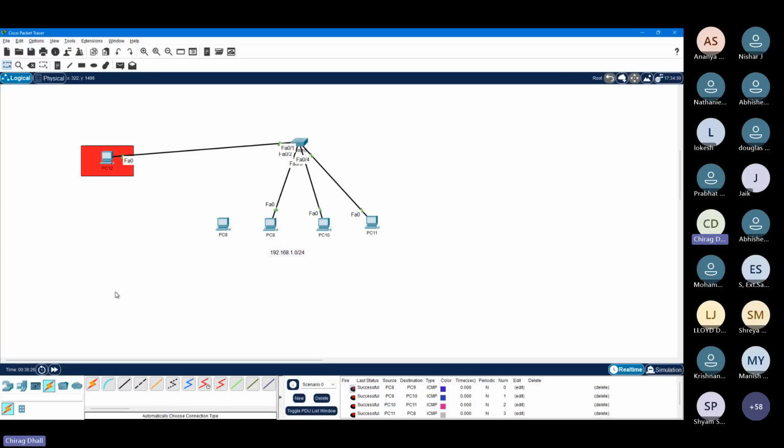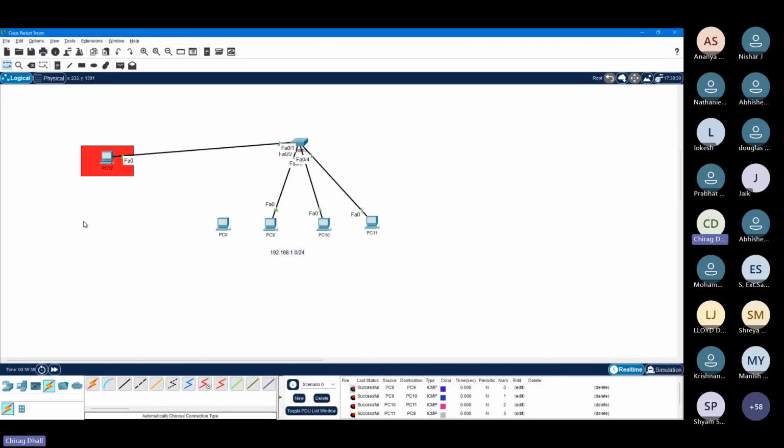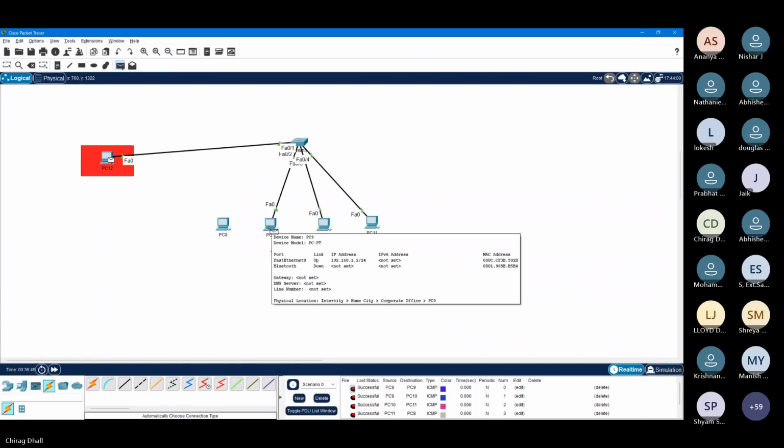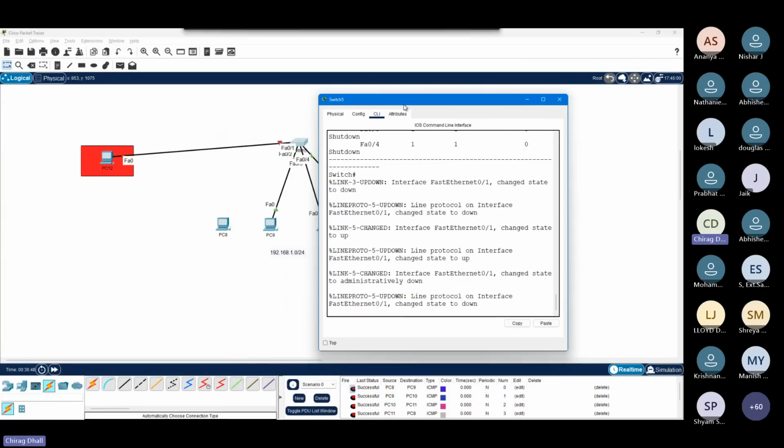Does that mean port security is not working? No, it is working. The thing is that so far PC12 has not generated any packet which would contain a different MAC address. We have just connected the cable, right? If I initiate a communication between PC12 and let's say PC9, you can see FA0/1 turns into the error disabled state.